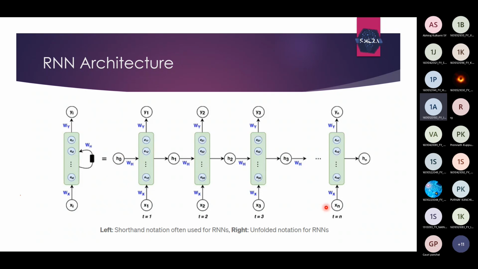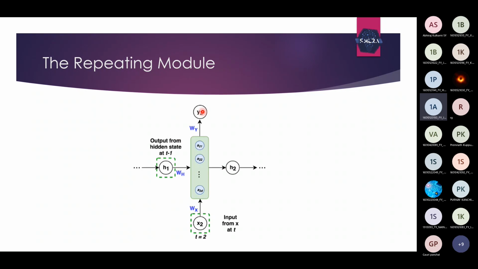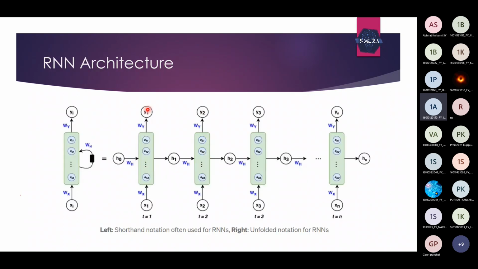So this is how the RNN architecture works. The reason we unfold it like this is for our understanding. In reality, this is the only thing which is present, but for better understanding, we represented it like this. Now I'll explain the terms over here. If you consider any single node, this is the repeating module. This module gets repeated, and this is just the unfolding of the network. The weights are the same because we are not changing them as we go forward. Similarly, WH is also the same, and WX is also the same. Only the inputs are different at different time instances.